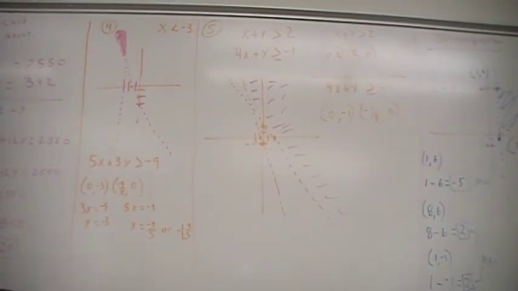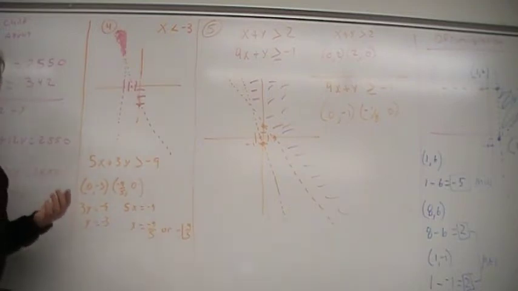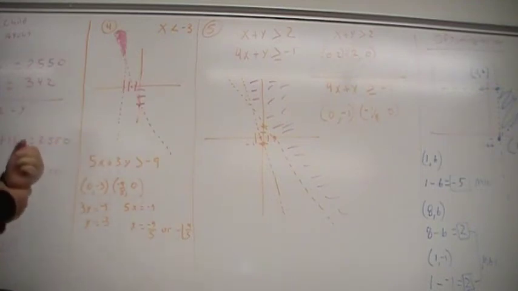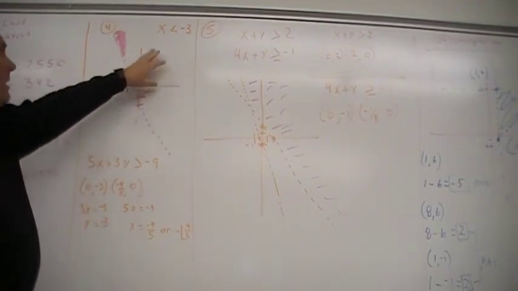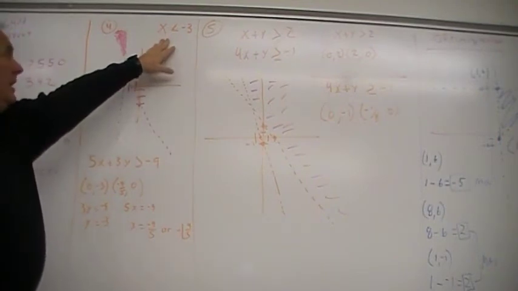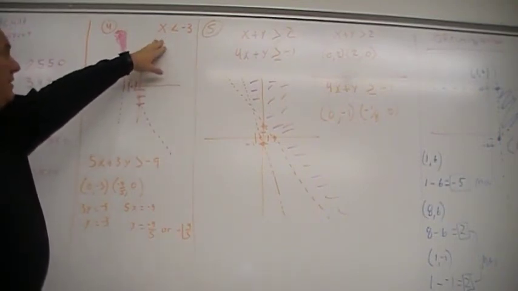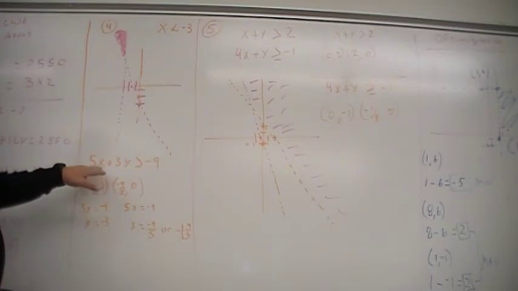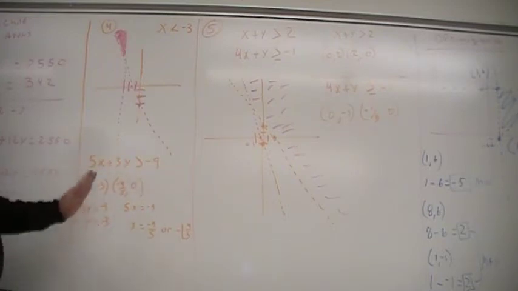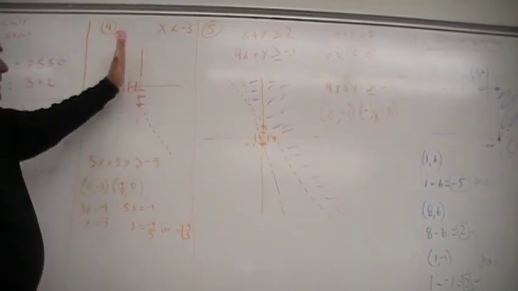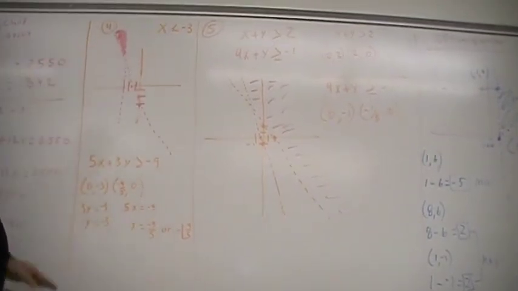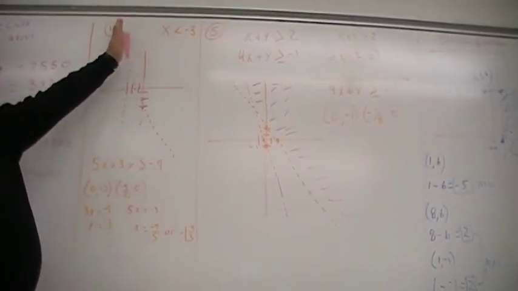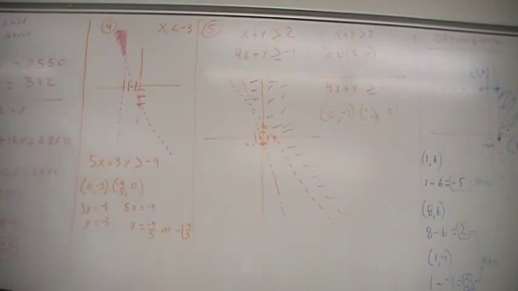All right, so number 4, you're going to have to do systems of inequalities, where you're given 1 and 2 inequalities that you have to graph. One is a straight line, a line that is either vertical or horizontal when you're given x or y, and not a linear with both of them here. So x is less than -3, there's that line, and it's everything this way. And then 5x plus 3y is greater than -9. It's going to be everything that way, which results in that shading right there.